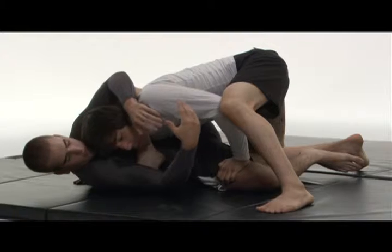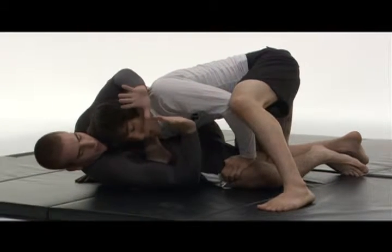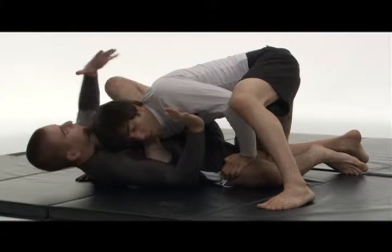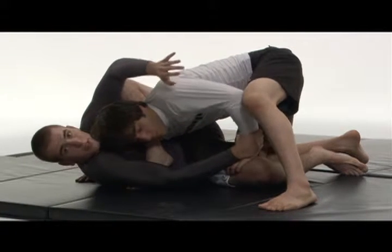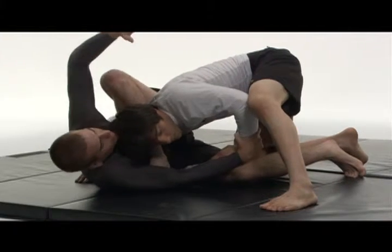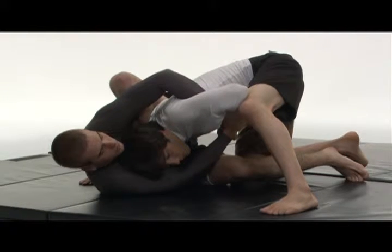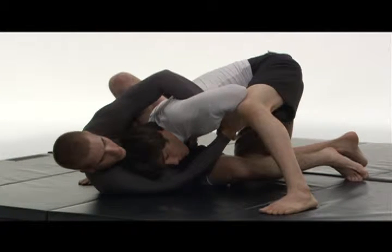Okay, this is another thing. I can start hitting gogoplatas here. But what I'm going to do is, since I have both hands in front now and I'm still controlling the shoulder, I'm going to go and grab this wrist over here. Okay, angle your body out a little bit, and I'm going to come around the back, snake this arm through. Okay, controlling that arm nice and tight.